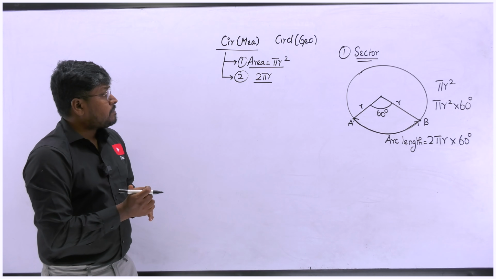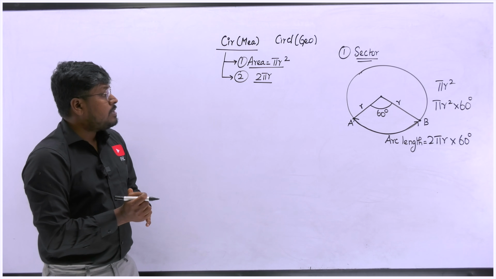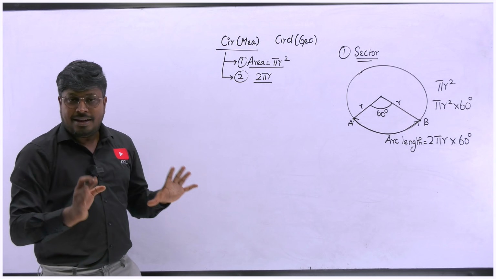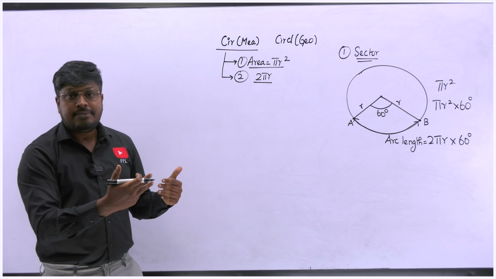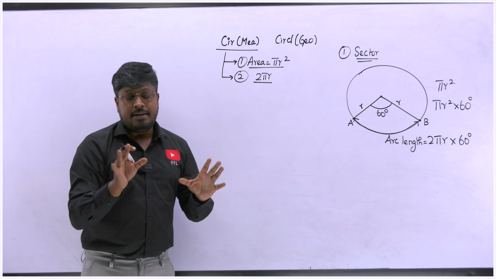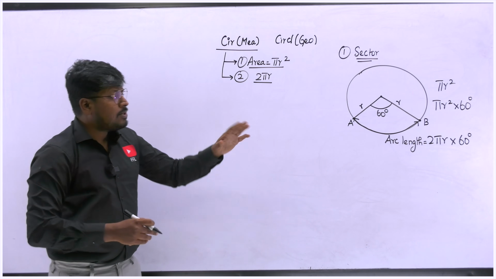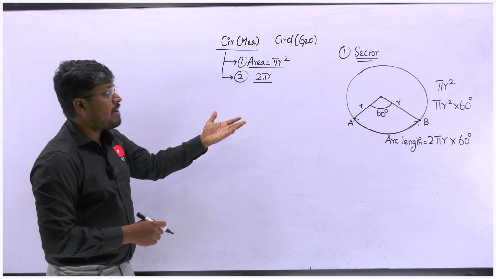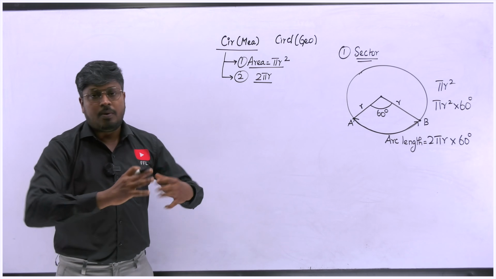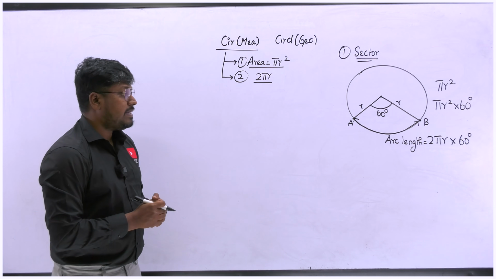So now, these are the two important formulas. And you don't have to memorize anything new, right? Just in the formulas we already learnt, just multiply by the angle. The resultant will be the area, or else the resultant will be the length of the arc. Based upon the question, they will ask for a different value. So we know how to solve all those things while solving a question.